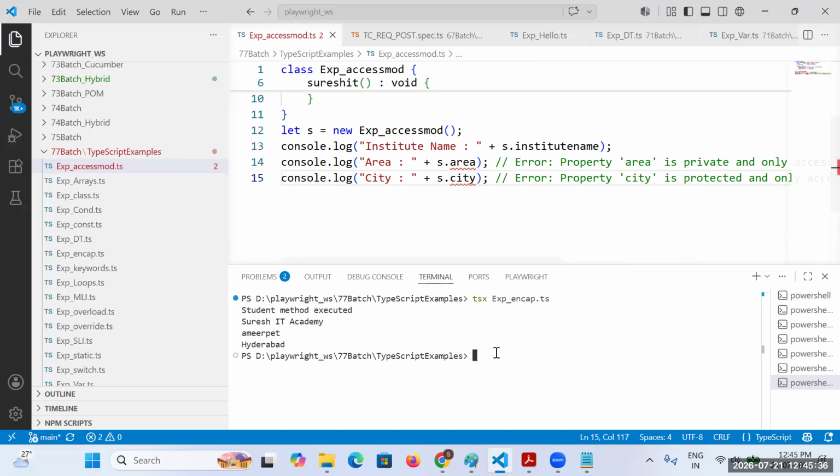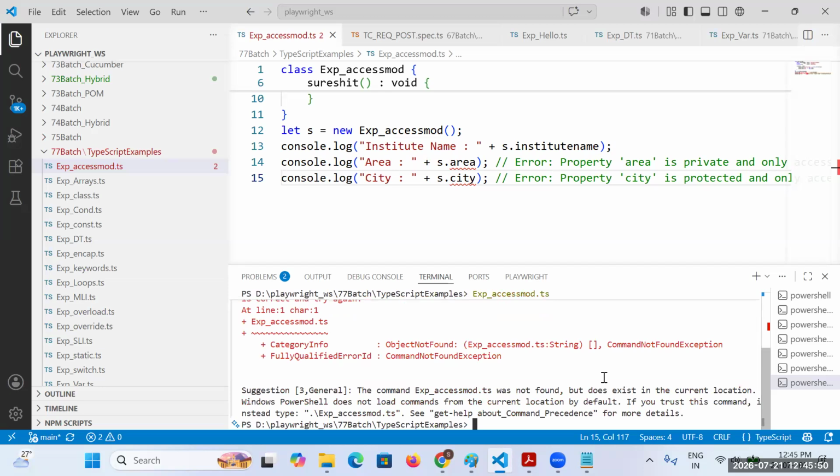Okay, you are saying that here it's showing a display error, but while running, it's giving output. You missed the tsx command.